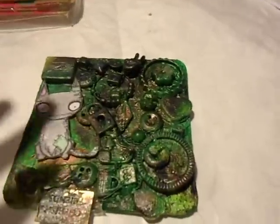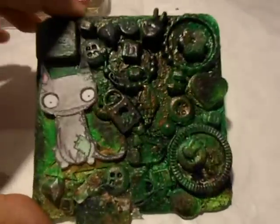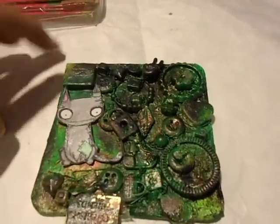I like it. I'm not loving it, but I might do a bigger one, and maybe a Viva Las Vegas stamp image.